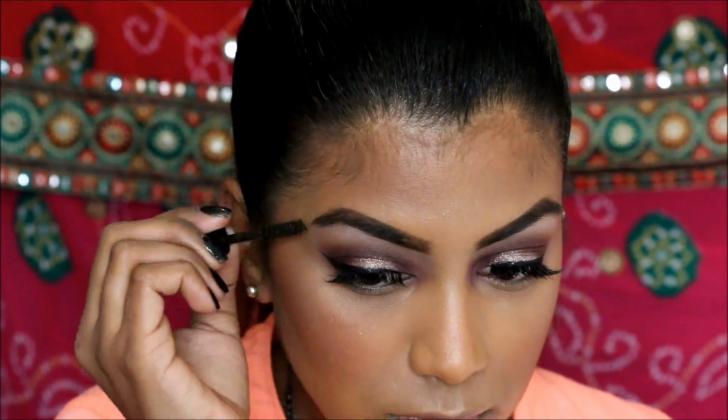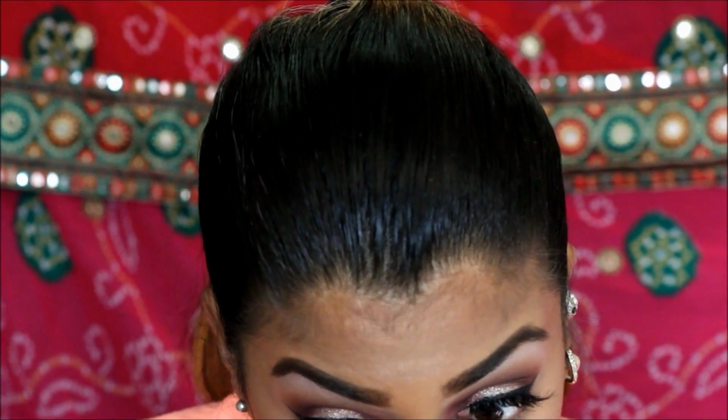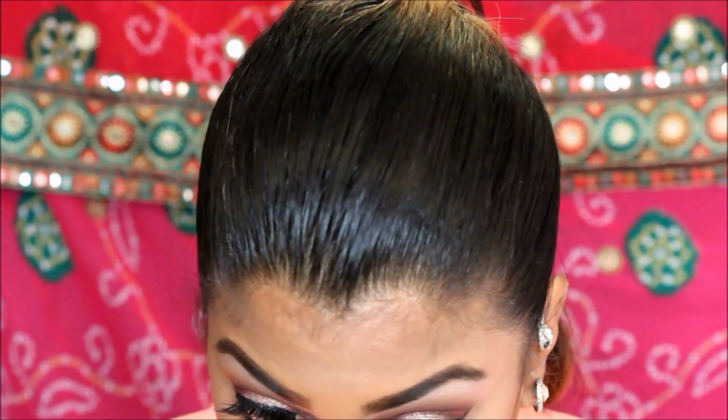And here I'm taking an e.l.f. brow gel and just kind of setting my brows with that just to keep the hairs down. It's my favorite one from all the ones that I used. And I lined my lower lash line off camera. I didn't realize that I was off camera until after, but that's all I did, the L'Oreal eyeliner.